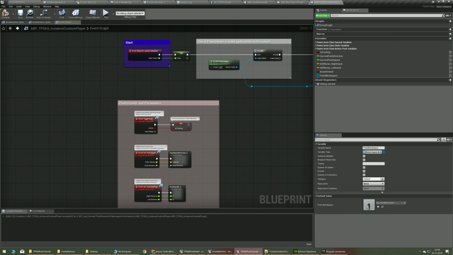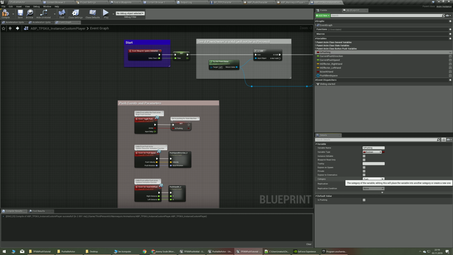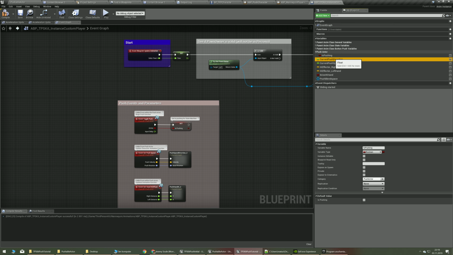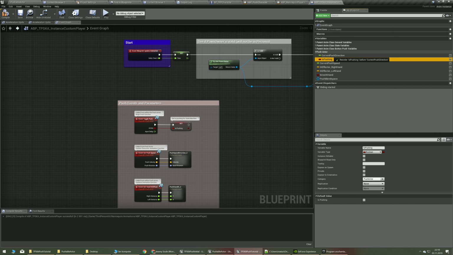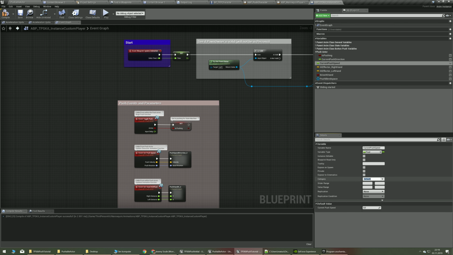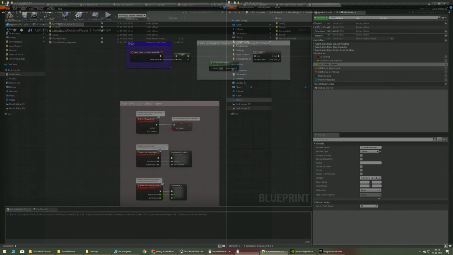But anyway, so we got some variables. So let's categorize this push actor. That will be a little bit easier. Whoa. Push actor. Oops. Nope. I guess it crashed. Oh, because no, I just pasted.